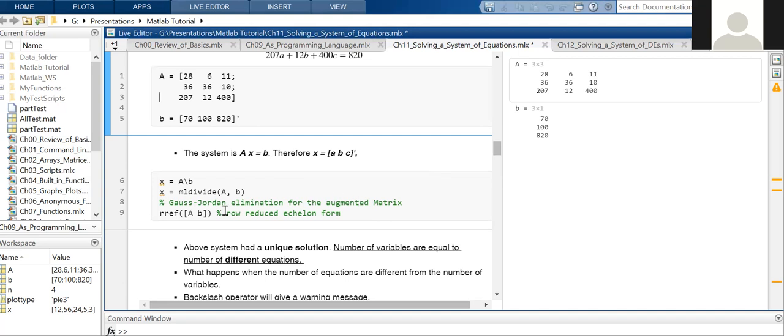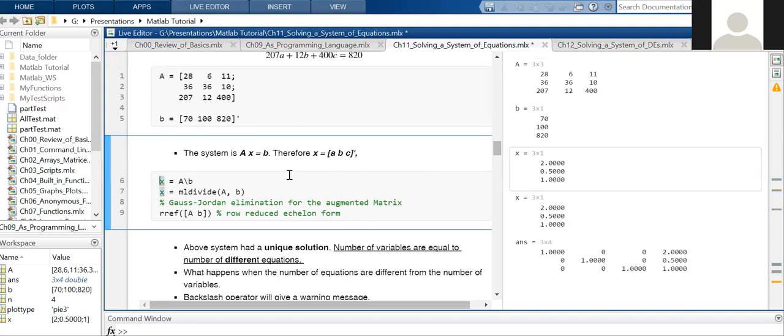Then you will simply get the final result at the last column. That can be done very easily using RREF, this function in Matlab. So the row reduced echelon form.